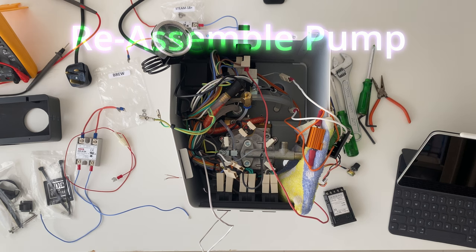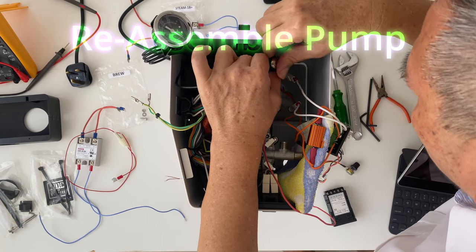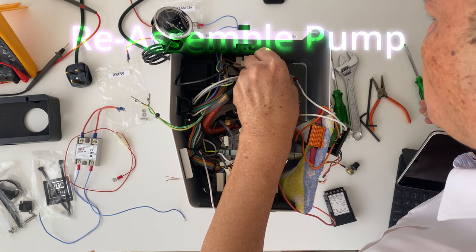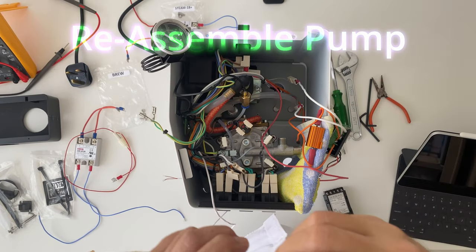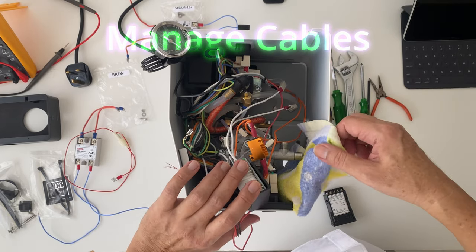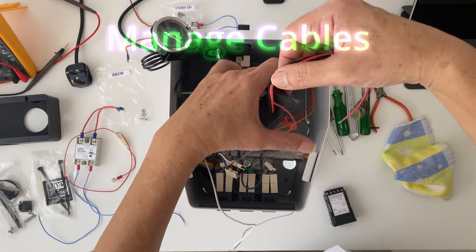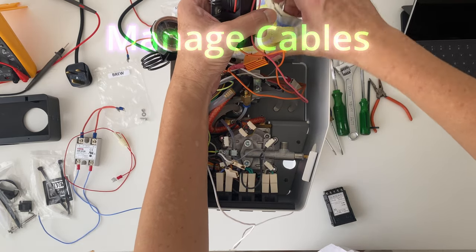At this point, we are ready to start the assembly process, or rather the reassembling process. So it's just a reverse of our initial disassembly. We put back the pump, the two screws which were holding the pump down to the base of the enclosure. Of course, we need to manage the cables while we are assembling the other components. By that I mean not letting the wires get in the way during our assembly and get damaged by accident.